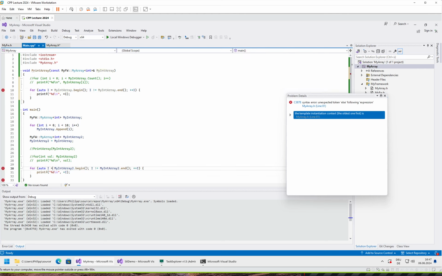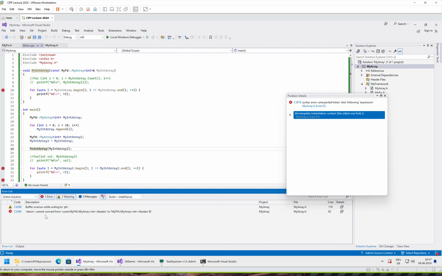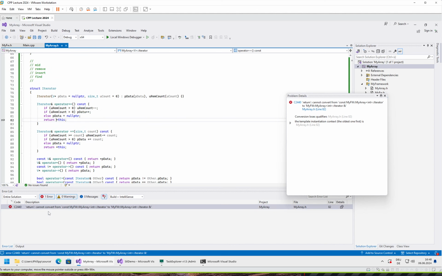F9, F9, and then this F5. Yes, it doesn't like this. That's manageable. There's a complaint here as well, it just doesn't do it yet.